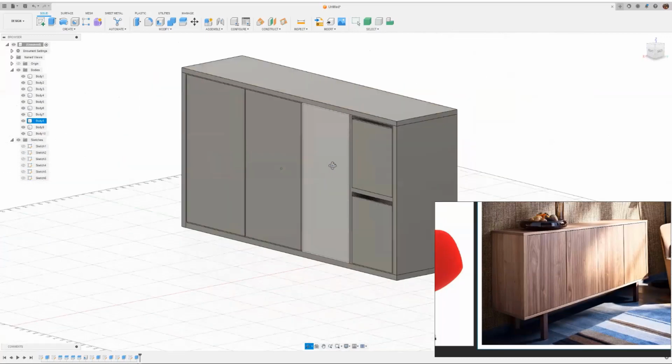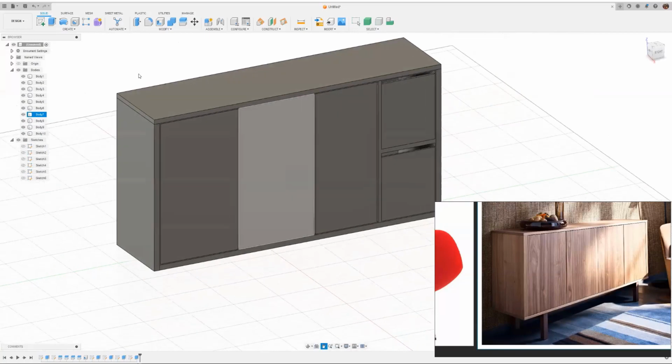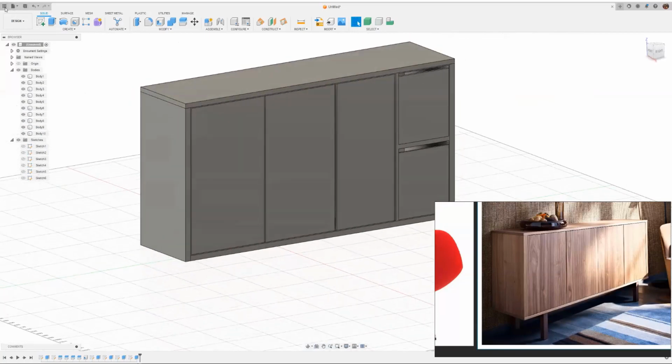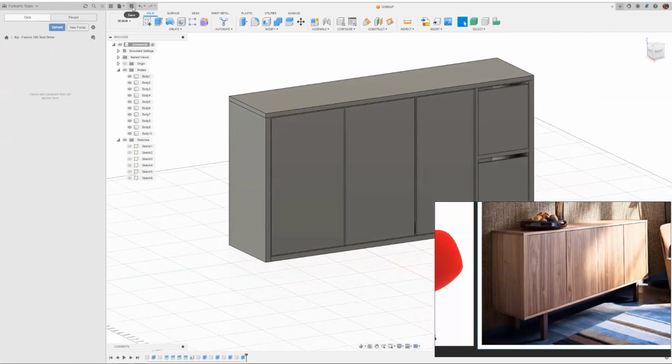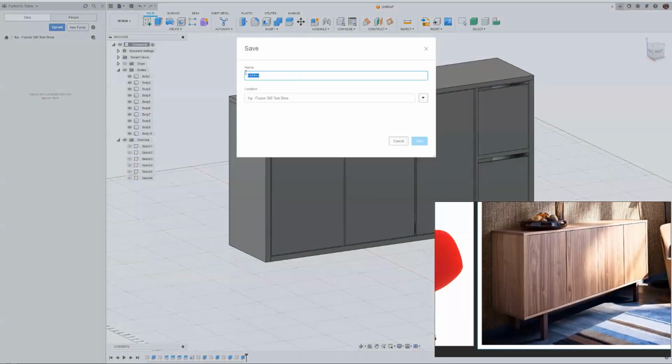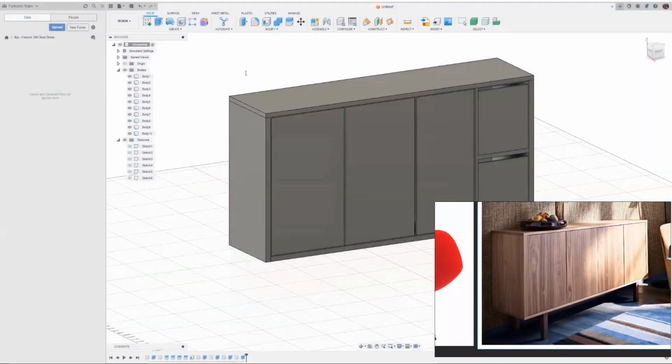We started to get something there, and maybe we can save the model before we continue. To save the model, we can again use the keyboard shortcut Control S, or we can click this button. I will use this one. Furniture 1, for example.